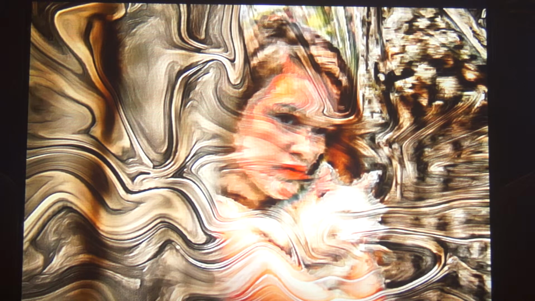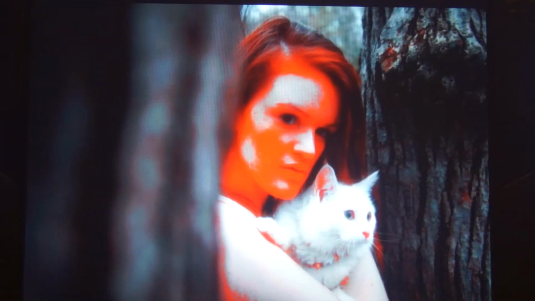Still, the tree behind her has maintained some of its shape, but yeah, it's different. And once again, this is just one of literally thousands of effects available in this program. As you can see, I have experimented quite a bit with it, and I like it. So let's see what's next.